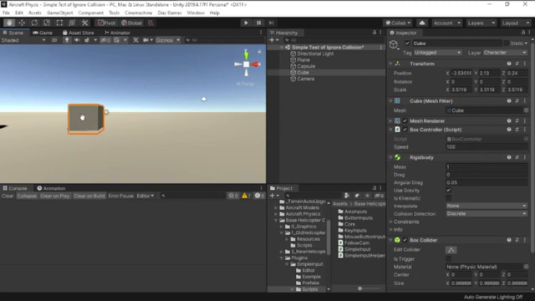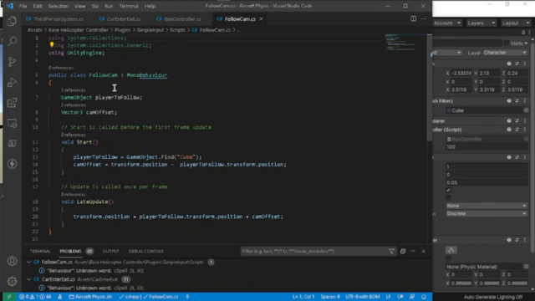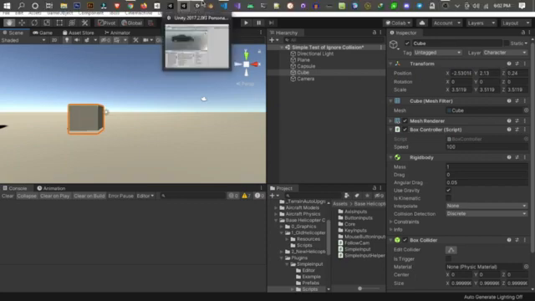So the position between this camera and this cube, they are distant. The distance between the camera and the cube, or your character, is the offset position. So offset position is the distance between the player and your camera. Sorry, so this is the Vector3. Remember that Vector3 is this transform: x, y, z. So that's the Vector3.